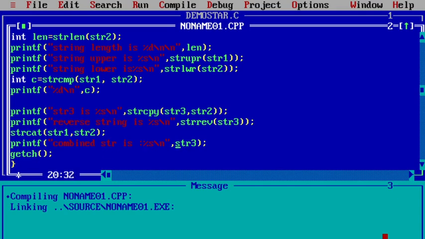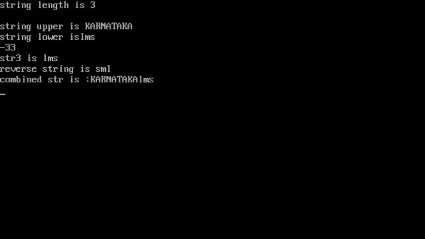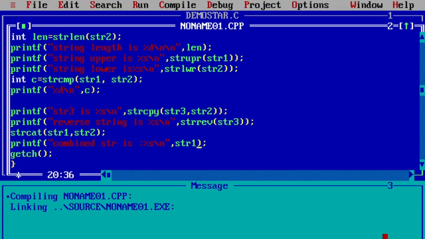Instead of this what I'll use, str1. Okay, so see, Karnataka LMS we combined, because it performs string concatenation on these two, and it stores the result in str1. So that's why str1 will be the result, that is the concatenation of two strings.